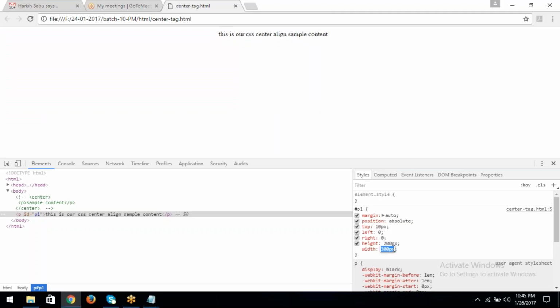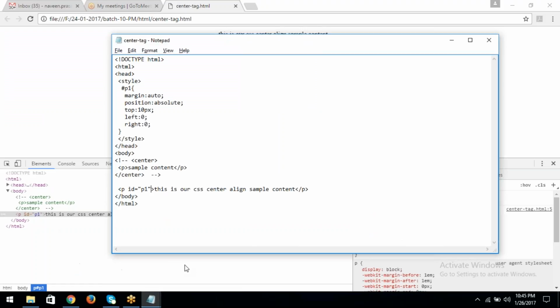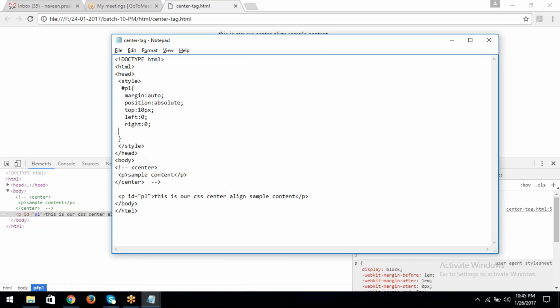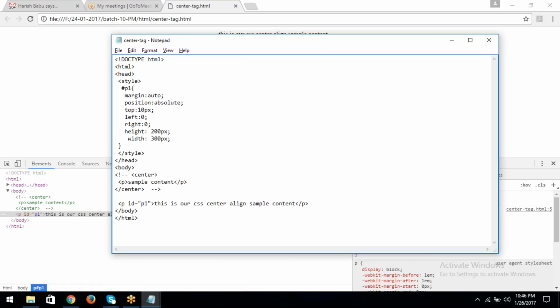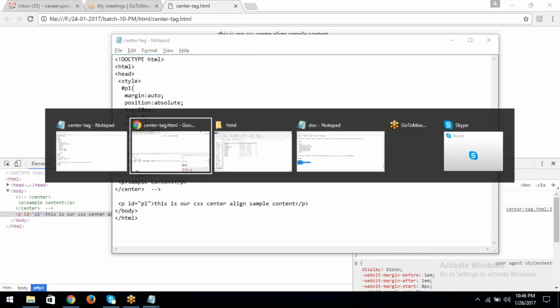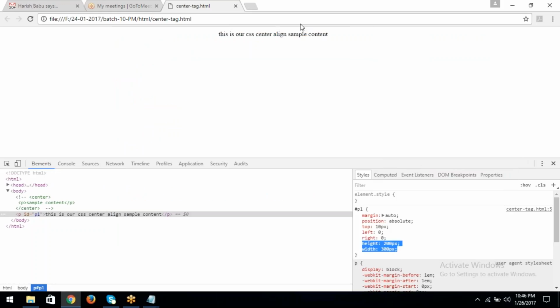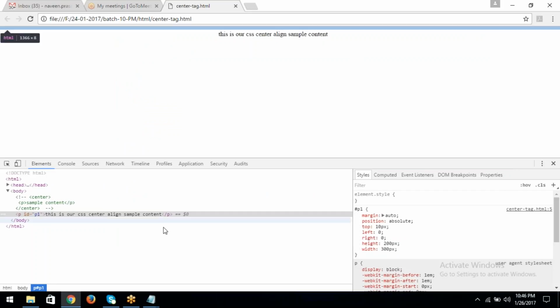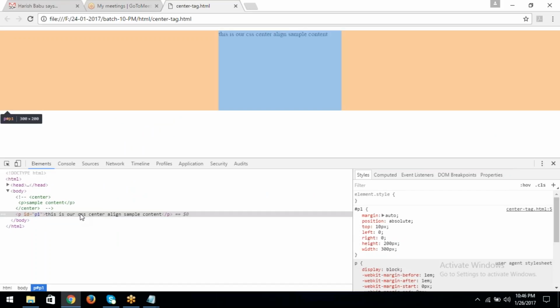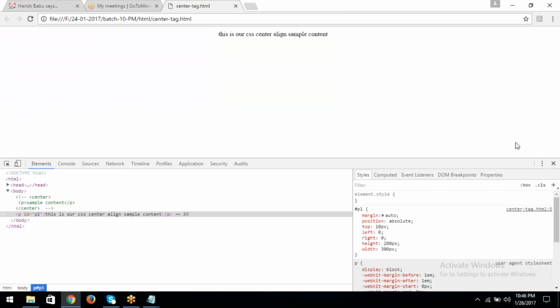Height 200 and width 300. Copy these two CSS properties and paste in your original document so that it will display in the center line. Present days all developers are using CSS. The center tag is not used.